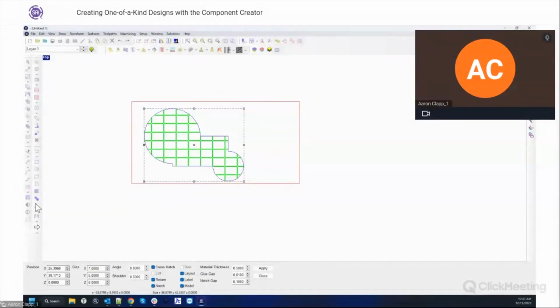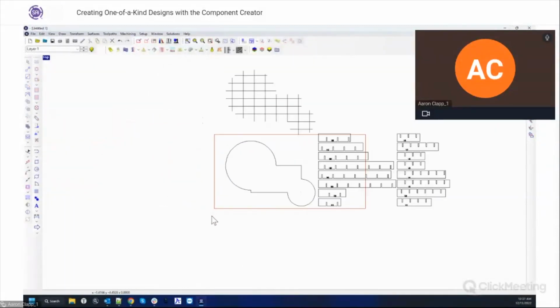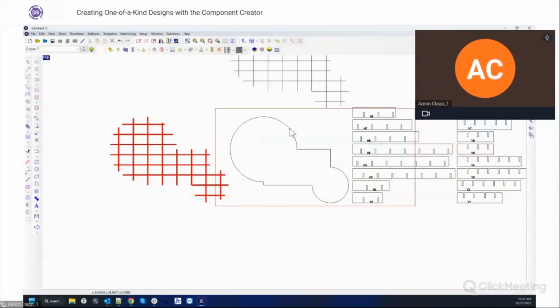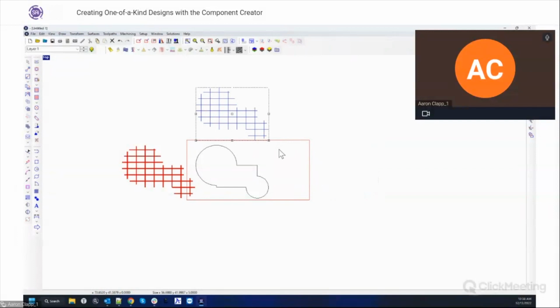So again, we can create this fairly easily, and this will create all of our pieces. It'll conform to whatever shape we put it in. So that's the real basic rundown of the tool. Really easy to use. The output that it creates, all you have to do is grab these parts. If you want to nest them, you can nest them, and then just cut them with some kind of outline tool and put them together. Real basic. But what I wanted to do was combine it with 3D.